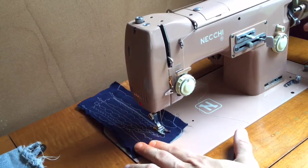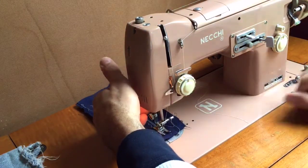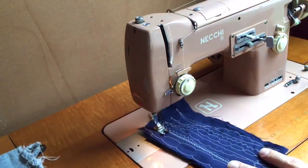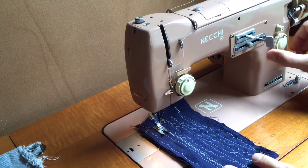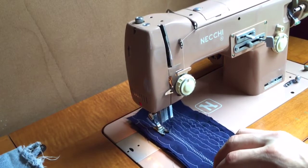And on this Necchi, I have two speed controls. I can go fast or slow. I'm going on sort of the lower speed control. I get a little more needle control that way, but it will go faster. Now let's see if we can turn around here, and I'll show you yet another look of this zigzag. And you'll see that satin stitch embroidered look that I was talking about.